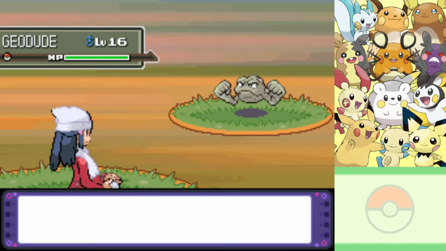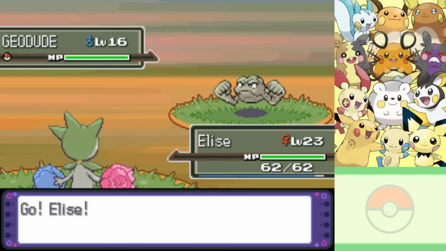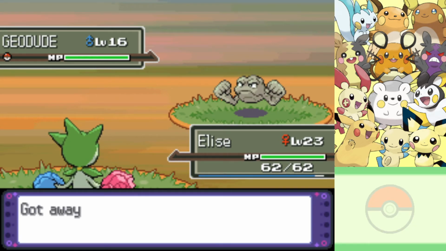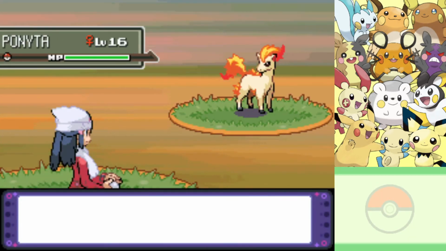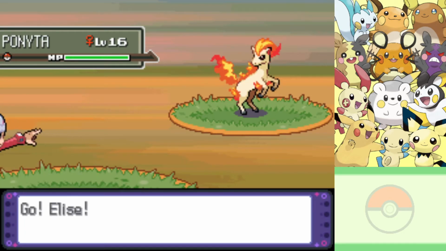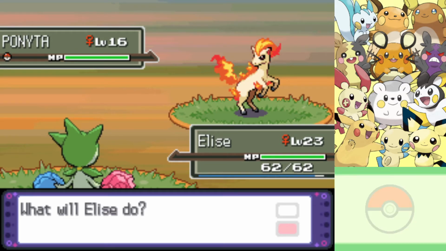And we have Geodude. I think we did have access to this before because we had to show that kid one of the Geodudes he wanted to see, in exchange for a Great Ball or something like that. Okay, this will probably be the last one. Let's just see if there's anything new here. No Ponyta. Well, I think Kricketot and Kricketune come out on this route at night.